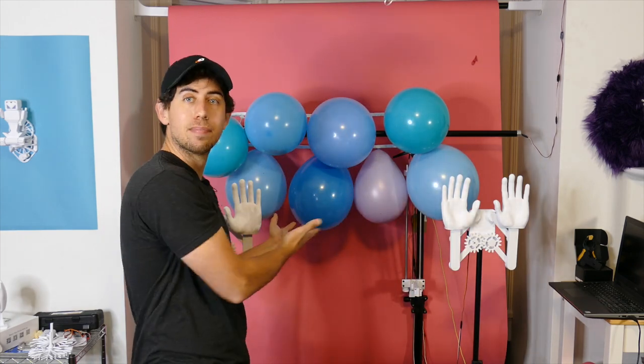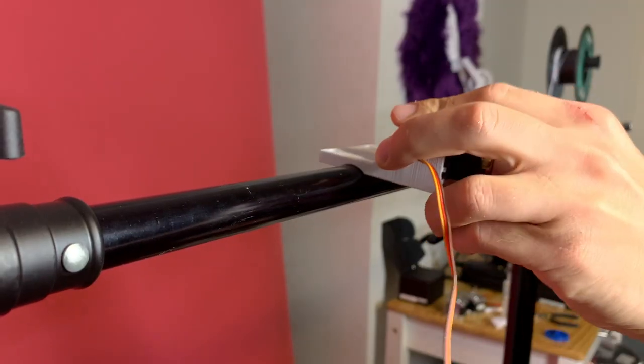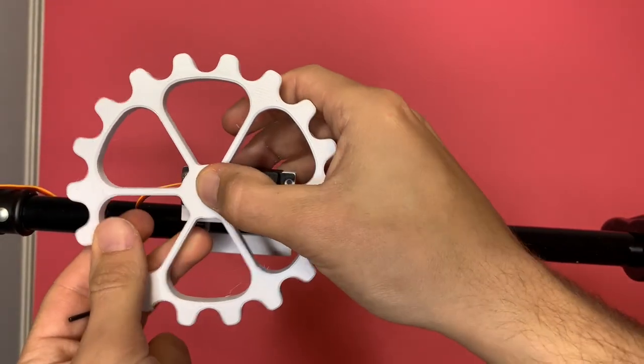The second sub-project, the balloon conveyor belt. I started with a modified servo motor that runs continuously, and it attaches to this mount, which then clamps onto the boom of this tripod. The sprocket is attached directly to the servo motor.